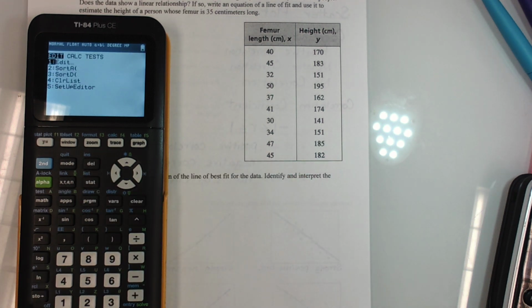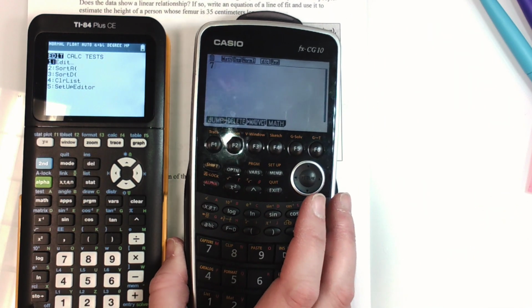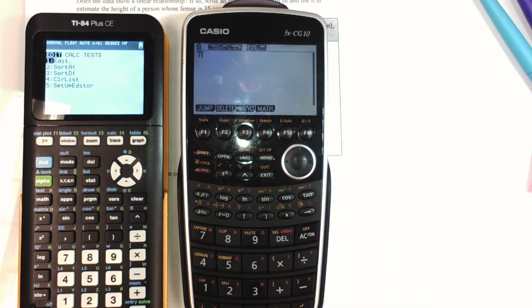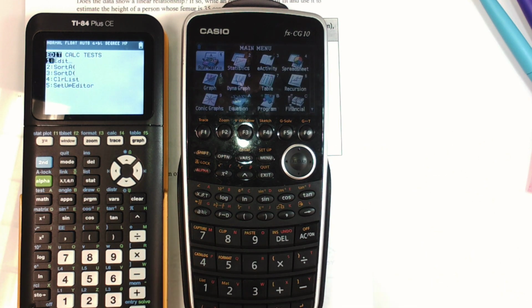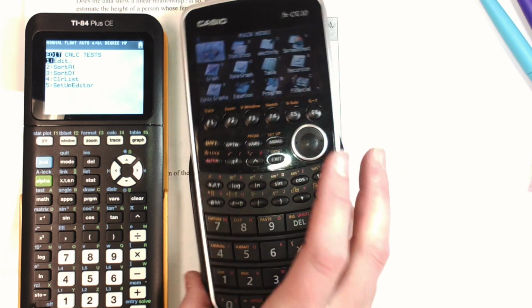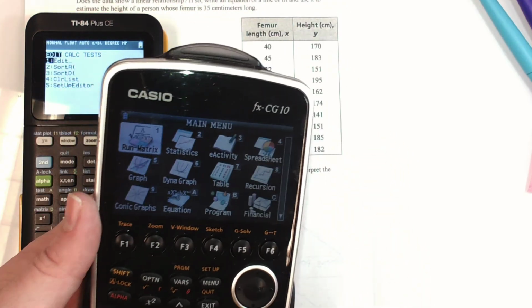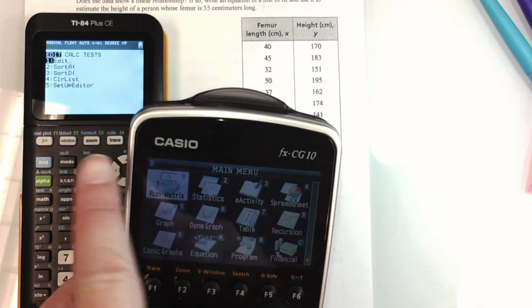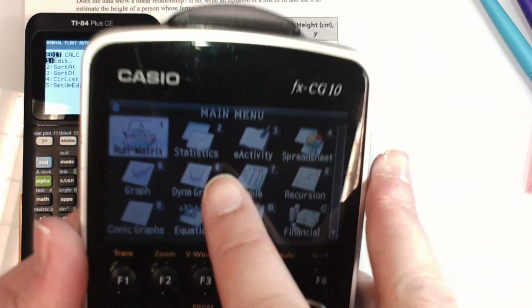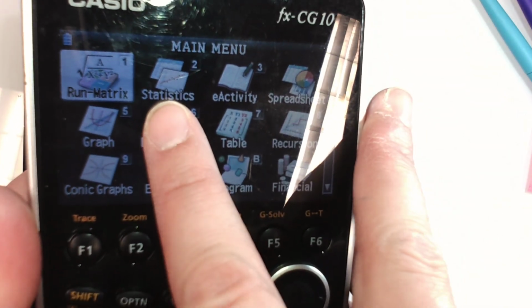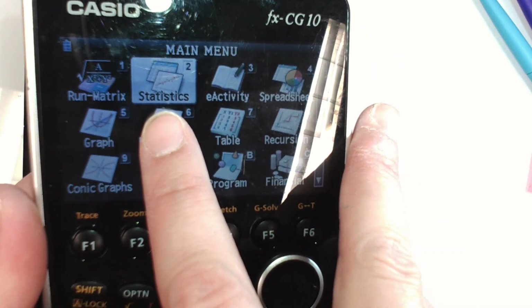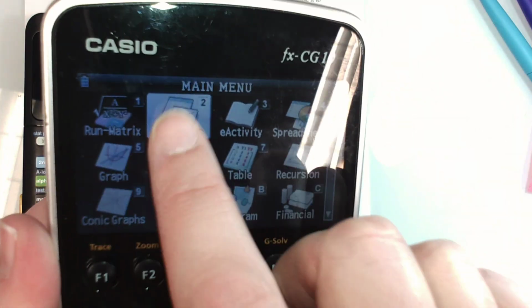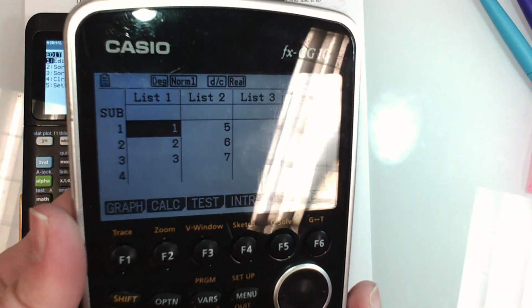Click it. On the Casios, you will not find a stat button. On the Casios, to get into your statistics menu, you have to go back to your main menu that tells you all the things that the Casio does. So I click menu. Now this Casio and the yellow Casios are set up a tiny bit different on this menu, but generally speaking, you should find either stat or statistics as the second option. Scroll over to it using your arrows, and then once statistic is there, click enter.